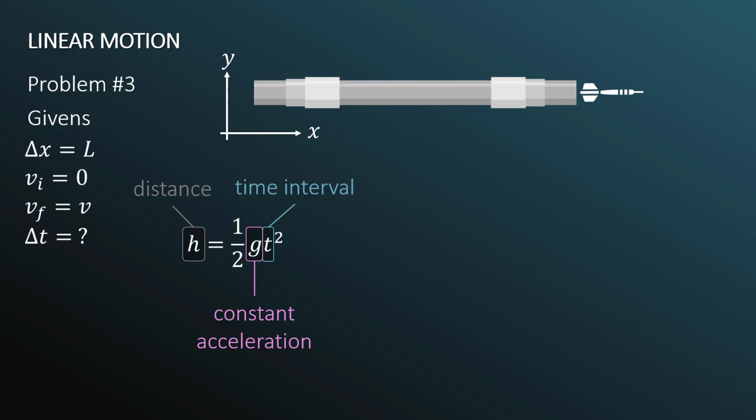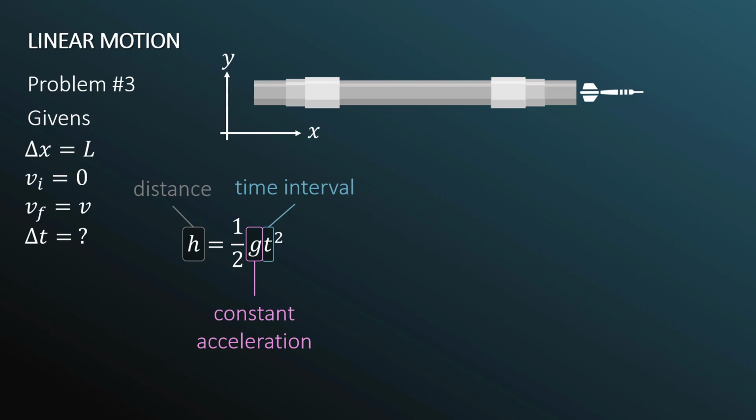Now we could use h because it doesn't really matter what symbol is used, but it's probably safer to not use h just to avoid confusion. The symbol g is often reserved for gravitational acceleration. So again, we could use it as our constant acceleration symbol here, but it's best not to.